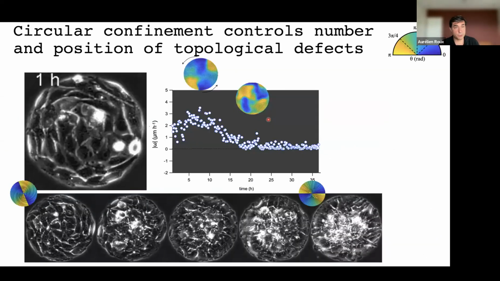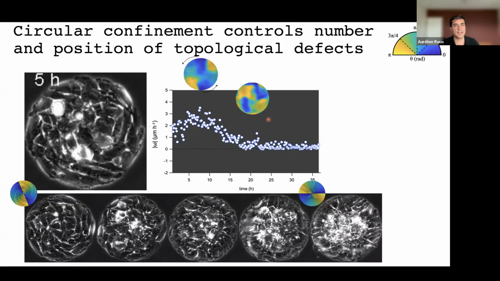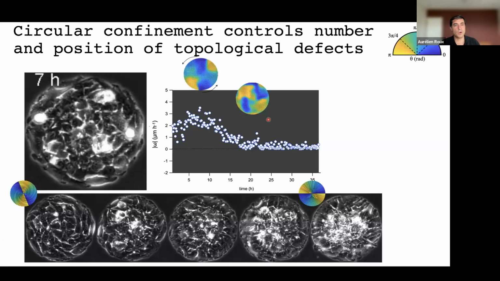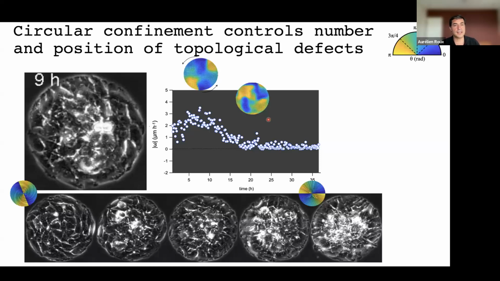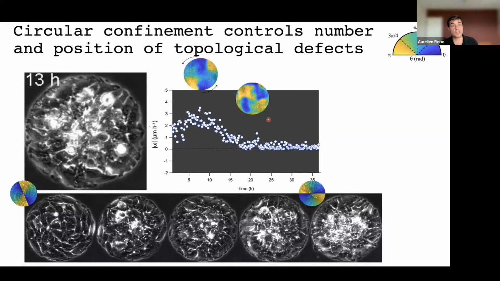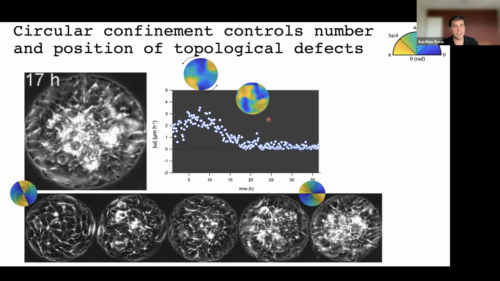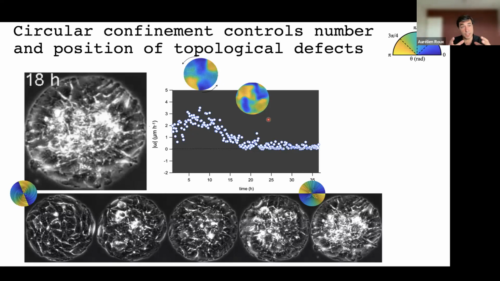Indeed, Pao was able to do that, as you can see from this movie, where the C2C12 cells on the pattern were spontaneously organizing as rotating spirals at the beginning, and then later you see a transition to something that looks more like an aster, where you see all the flows coming in and an accumulation of cells in the center. Also, if you look at the angular speed with time, you see that it goes up when the spiral is forming, and then it goes back to 0 when the spiral transitions to an aster configuration.